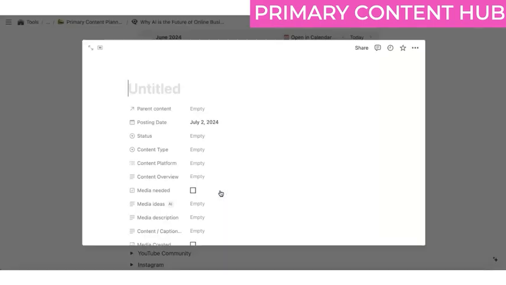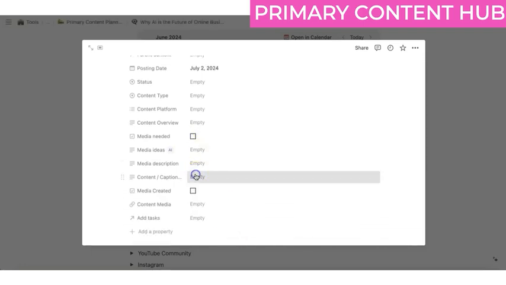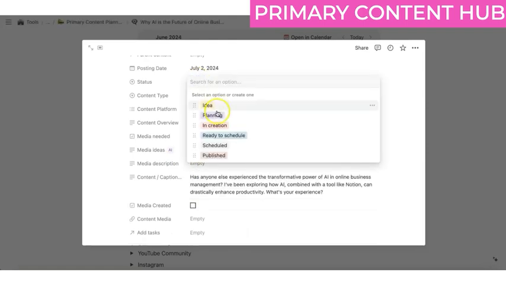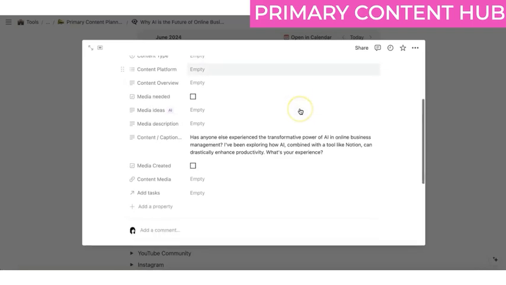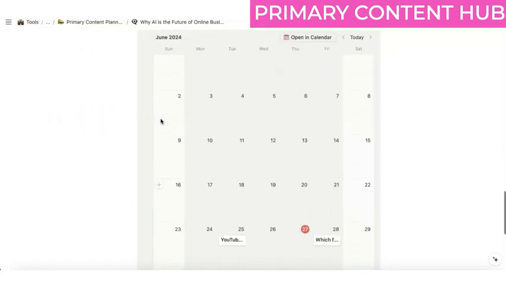I can put LinkedIn text post for online business management system. And then I can add the content caption here. I've got the date. Status is at the moment in planning, and we'll leave it like that. We'll have a look at that when we go into the content repurposing calendar.